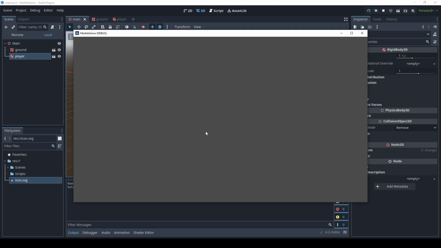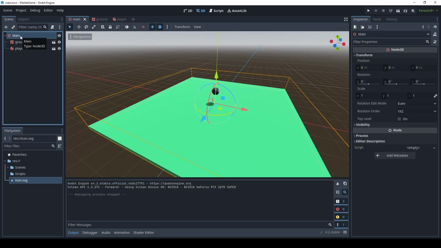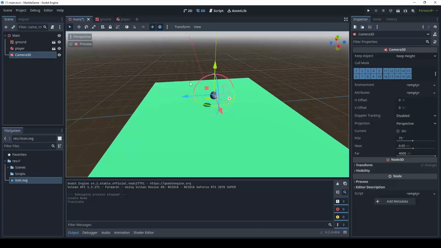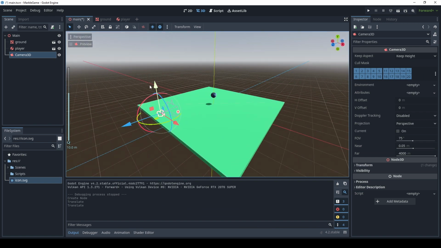And then you'll see that nothing happens. So we don't have a camera. That's the main problem here: since we don't have a camera, the game isn't actually able to render anything. So let's get out of this. I'm going to go over to main, hit Control A, and add a camera 3D. And there we go. Now let's move it back a little bit so that it's not inside the player character.